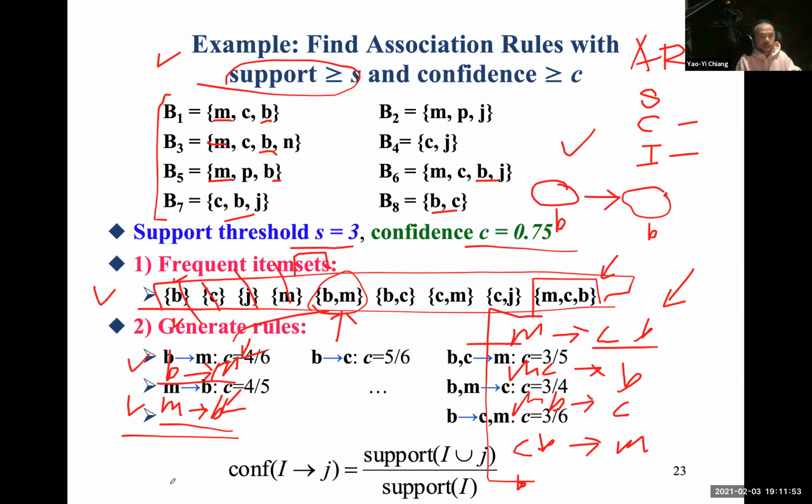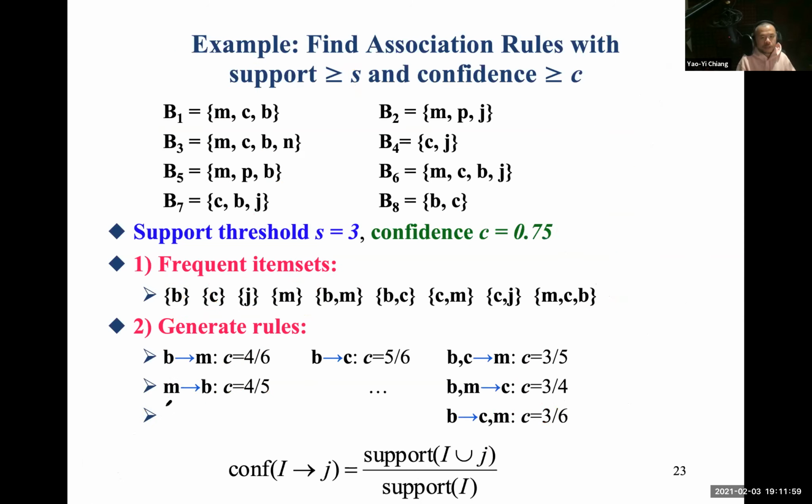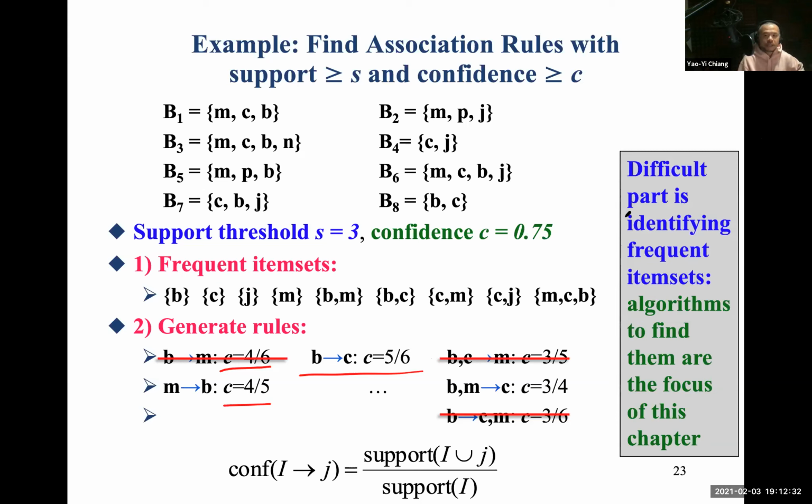All right, let's look at here. Now we can generate all kinds of rules, and you can generate their confidence, you can generate their interest, and you can use thresholds to remove the ones that you don't like. This is pretty cool, right? Now you have the association rules, and you can start to use them. What's the most difficult part in this process? If you have the slides, the most difficult part is identifying frequent item sets here.